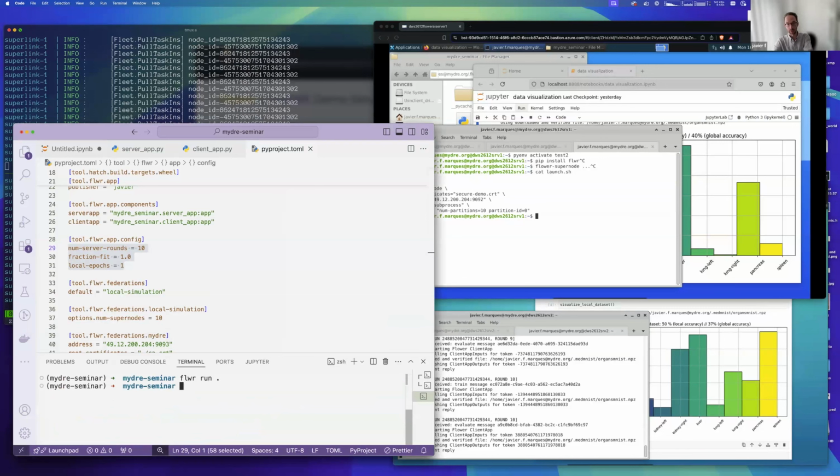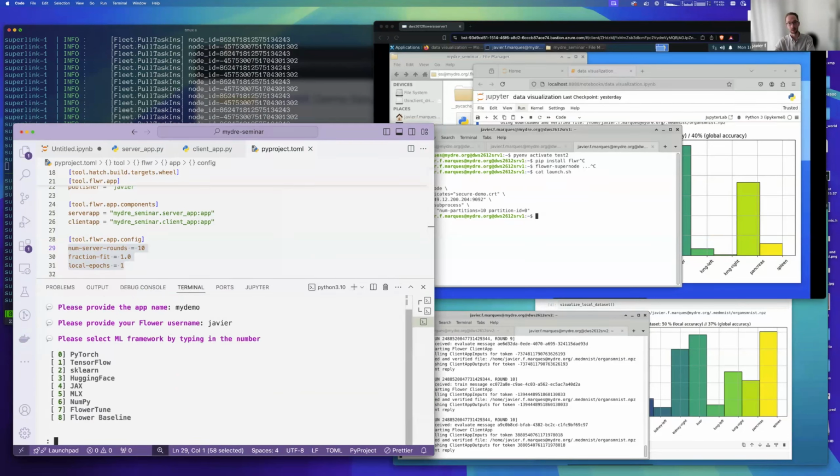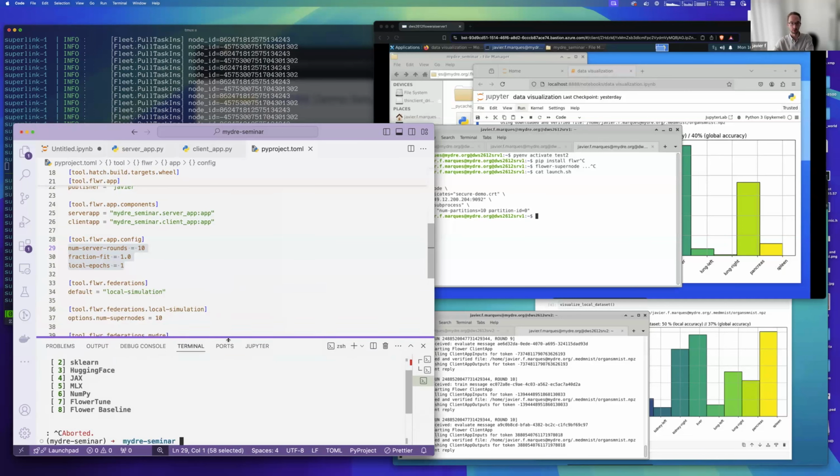If you are starting with Flower and you want to get a sense of how to run things, the best thing to do is to run a command called flower new. With flower new, it allows you to create a project from scratch. So I created this in my demo. I put my name, and here it will ask you, okay, what type of project do you want? You want TensorFlow, PyTorch, NumPy, and when you complete this step, it will create all the code for you, and then you can edit it based on your needs. But in general, I would recommend going to the Flower GitHub or reaching out to us on Slack.